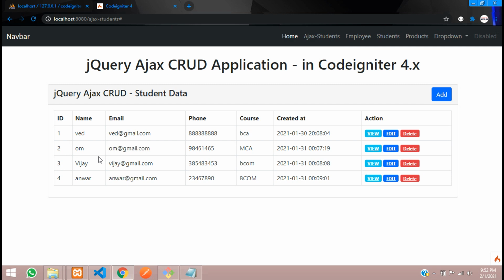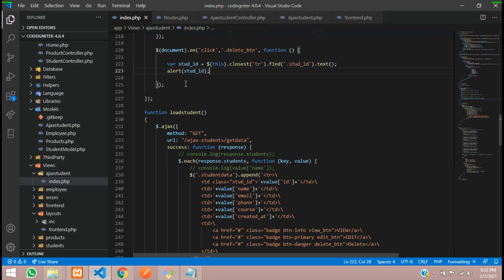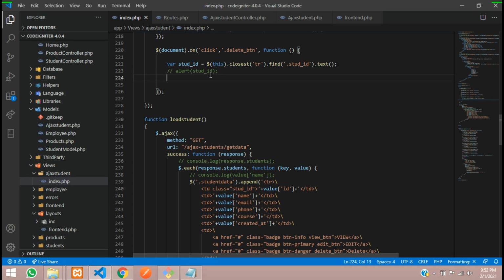So let's get back and start the code for it. Let's comment this and pass this in your model. So what model are you going to create? Let's create a model function where you are going to tell show, and that model ID we are going to assign as student delete model. Okay, let's copy this and create a model with this.